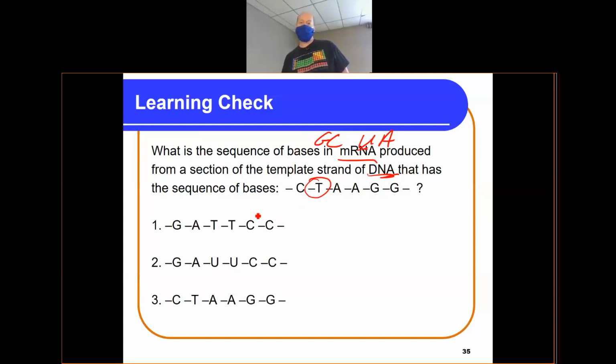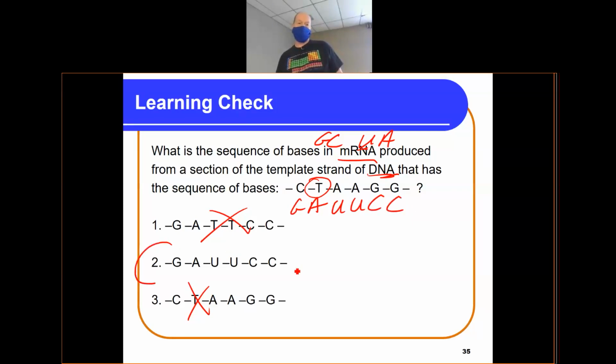And so if it asks what sequence of bases are in messenger RNA, you can eliminate this and you can eliminate that, and there's only one answer it can be, because messenger RNA cannot have thymine. So this is going to be your GAUUCC, which is right here. So when you're in multiple choice and there's only one that could possibly be RNA, that would be a very easy multiple choice question. Now this is your DNA, and this is your messenger RNA.